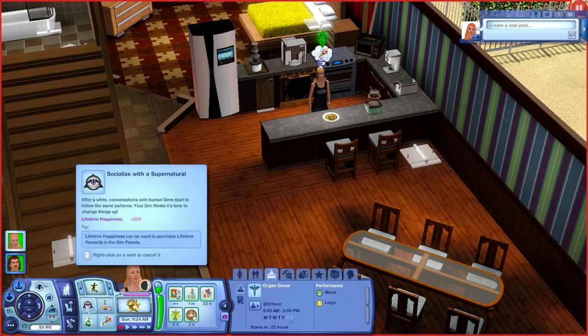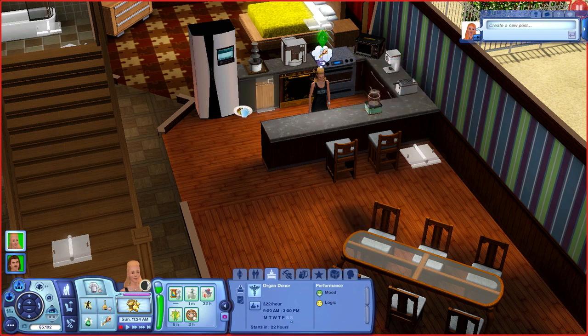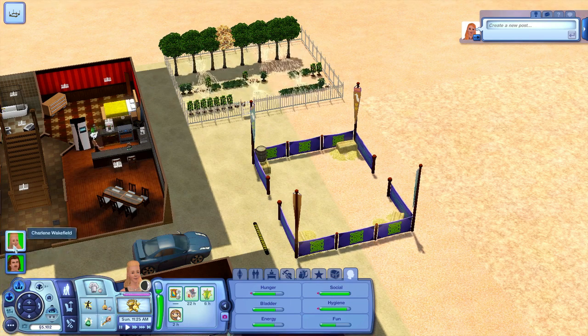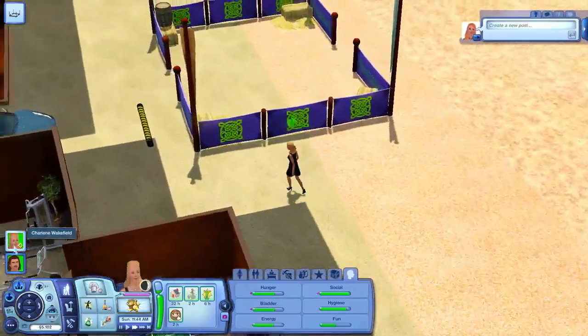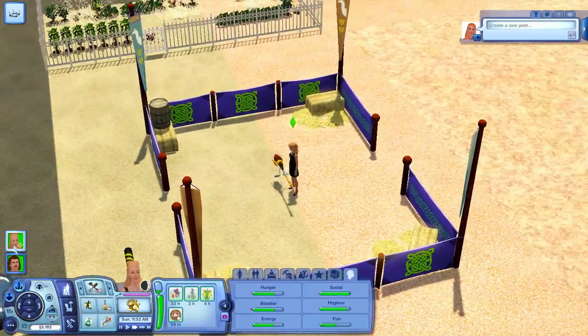Oh, right, a magic broom. Let's go ahead and actually put this away into the fridge. I think she can come out to her little arena, and we'll have her take a joyride. She's going to come out there and she'll get a broom riding skill here.